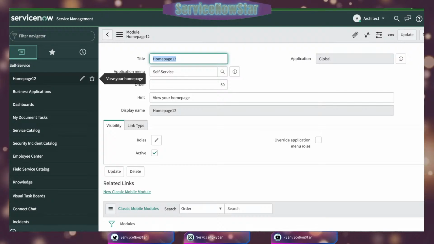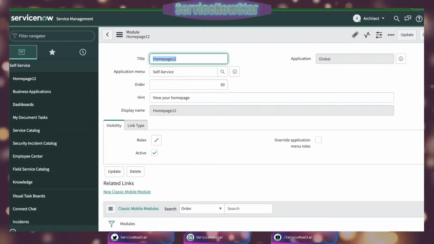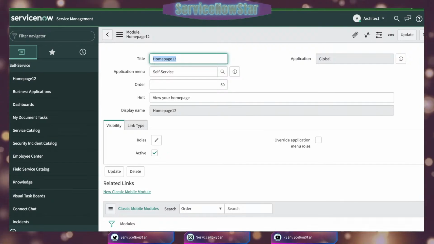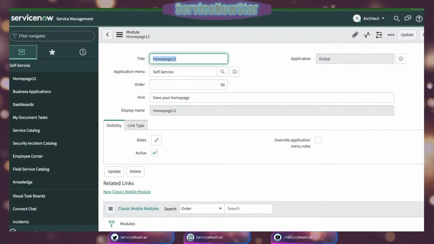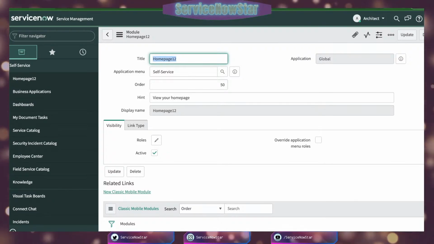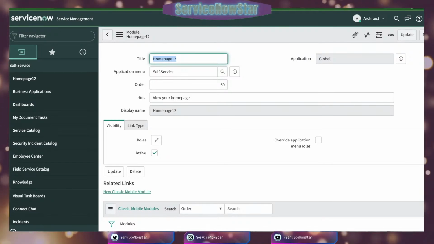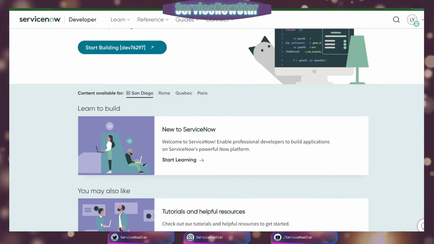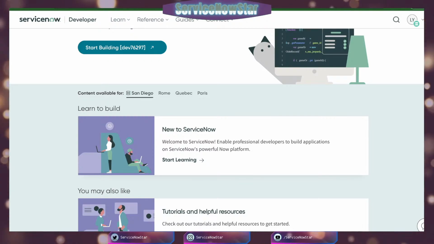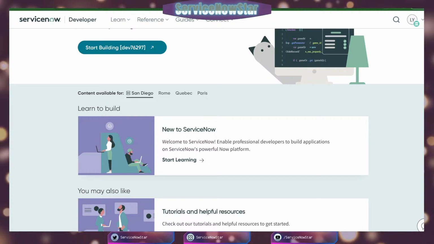So now your client might tell you, hey, Mohammed, homepage, they didn't understand. Can you change it to SNC homepage instead of homepage? So you can configure it. That's what we call in ServiceNow configuration instead of customization. Customization is something that you automatically change and you own it. When you upgrade from release to release, let me show you what release we are in now, which is San Diego. When you were in Rome and you customized something, then you own it. It is your responsibility to make a change to it.